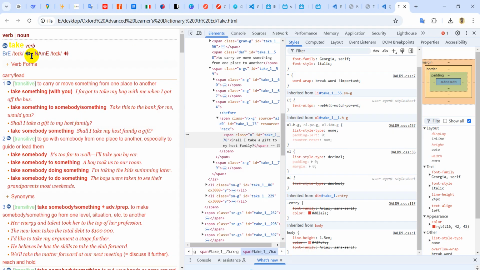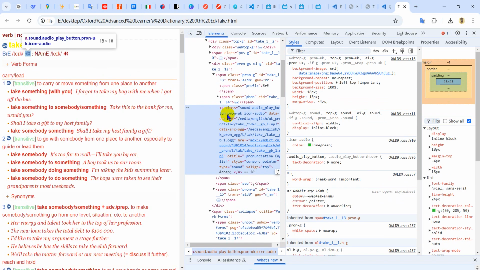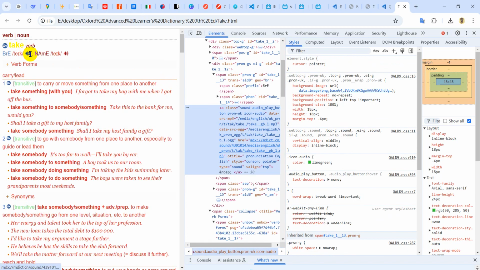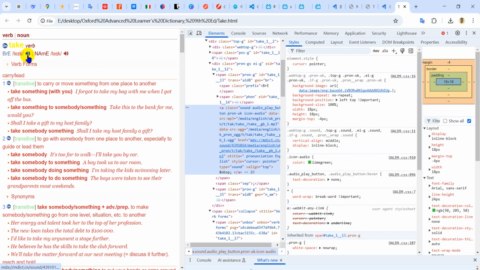Okay. Later, I want to change this icon. This is a little bit more difficult. First, I click it. And I could say this icon is from a link. So what I should do next is to link the icon with a new picture. For example, I don't want the dark blue color. I want an orange color. So what should I do?